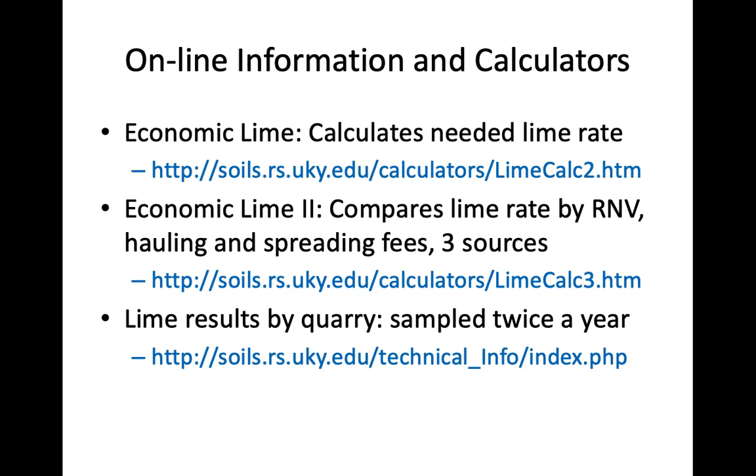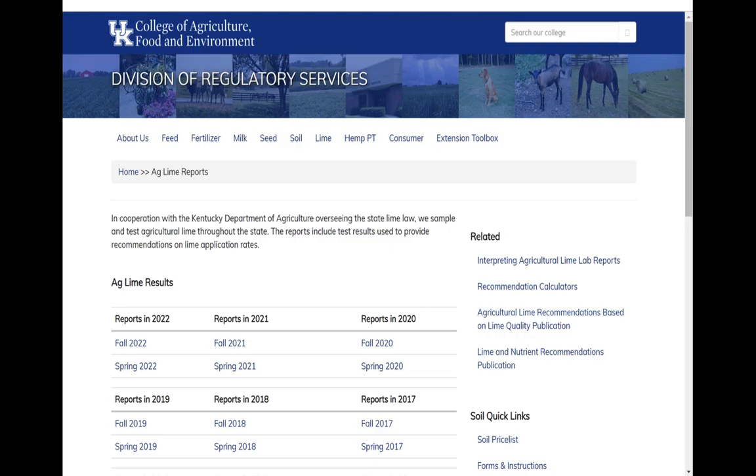Just because it's a little bit more pure, if you have to haul it twice as far for the same cost or a little bit more cost, it might not be the most effective or the most economic. And then each year in the spring and in the fall, the regulatory services goes out and pulls samples from all the quarries that are selling limestone, and then they post them. You can go to Division of Regulatory Services, just type in University of Kentucky Regulatory Services and push some buttons and you'll finally get to here.